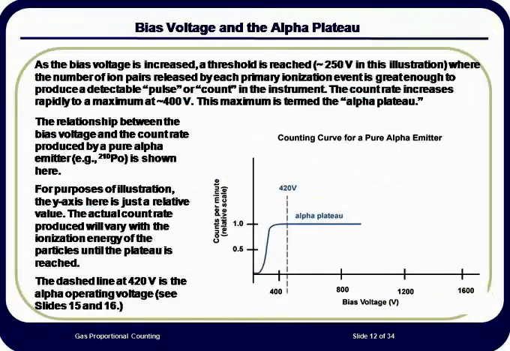As the voltage across the cell electrodes is increased from 0 volts, the first particle to create enough ion pairs to be detected will be an alpha particle. When the gas proportional counter is set up, one of the first functions is to find the voltage region where counting a sample will yield a constant count rate for a pure alpha particle source. In this region, beta particles do not create enough ion pairs to yield a measurable signal. The extent of this plateau is usually about 200 to 300 volts, and the slope of the curve is very flat in this region. The alpha operating voltage is set above the knee of this curve by approximately 50 to 100 volts.